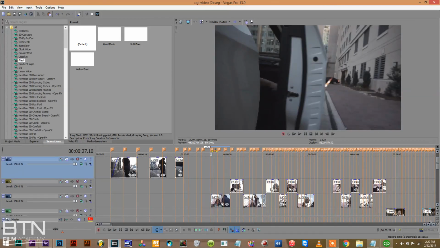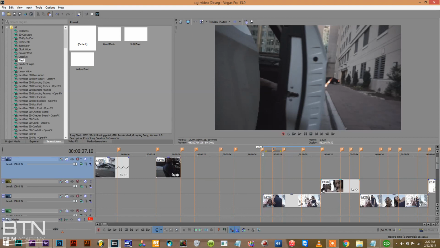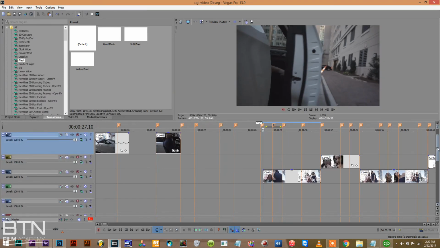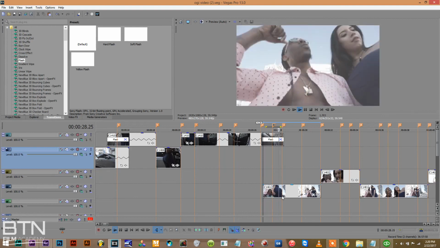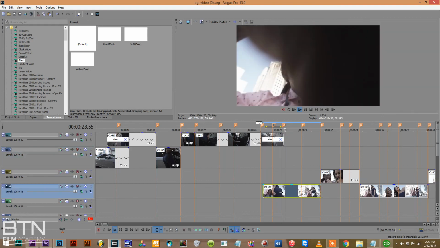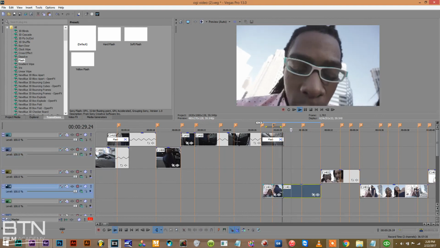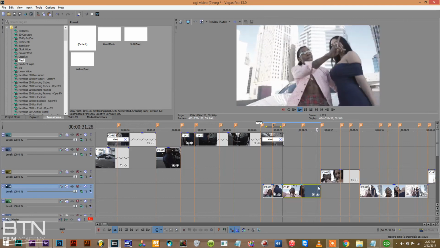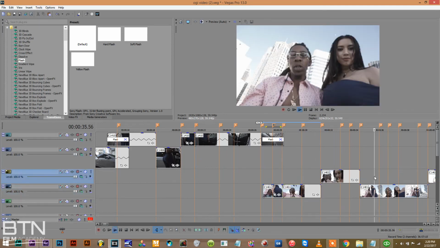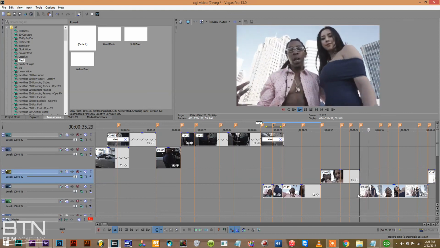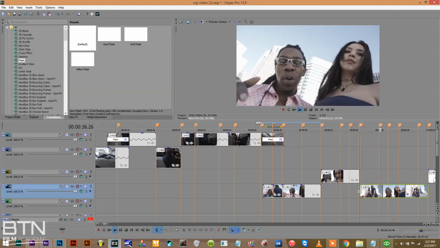And see, like that part where he hit the camera at. So now, being that I set my markers up the way I did, I can kind of do something to, like right there. And see, then he said, stay strapped with the metal, right? I know I have a clip where I zoomed in on him with the gun.